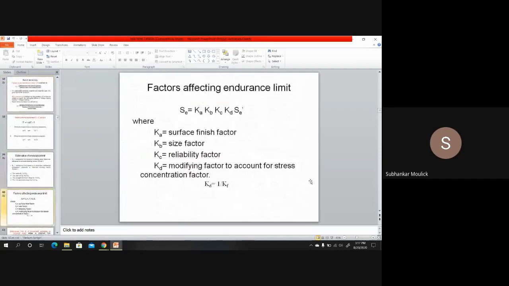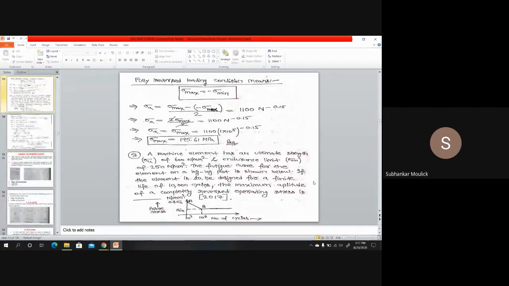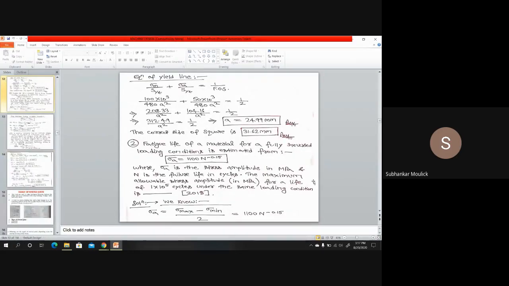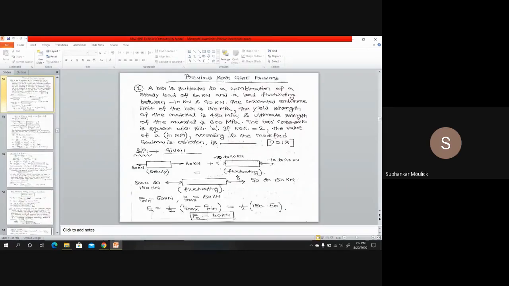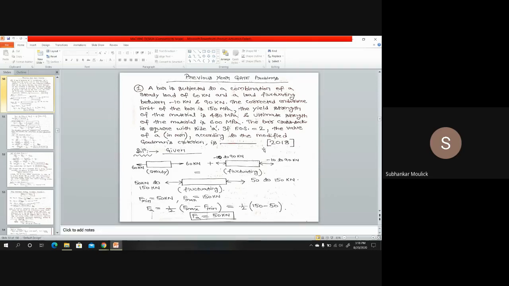So in the last class, we started solving problems on fatigue failure. If I recall, we solved the first problem. Krishanu, you were there. Can you tell me whether we have solved the first problem or not? No, sir, I didn't. Oh, okay, fine. What I recall is that in the last class, very few students were there. Four of them were there. So once again, I am repeating this first problem. This problem was asked in the year 2018.